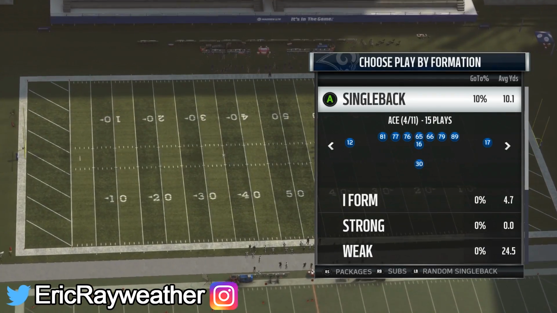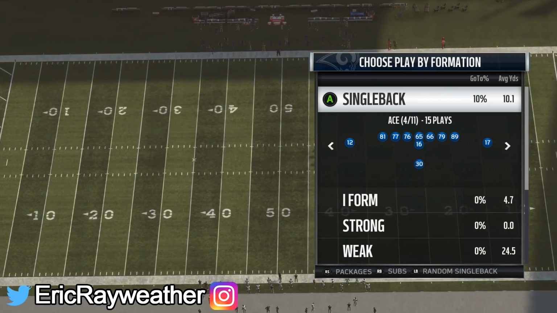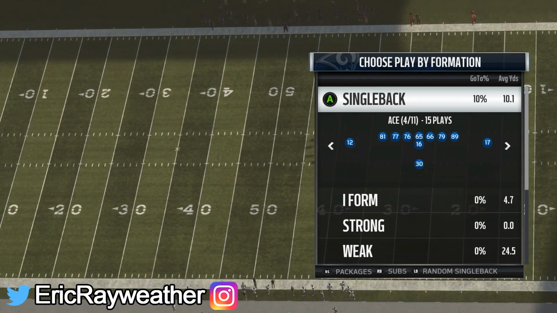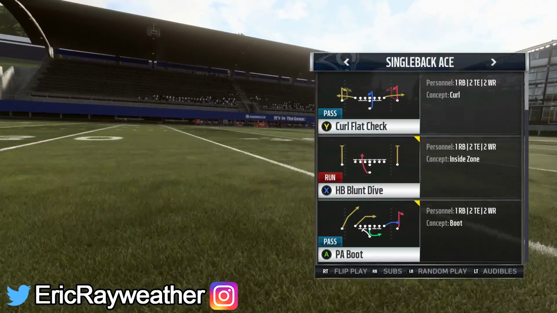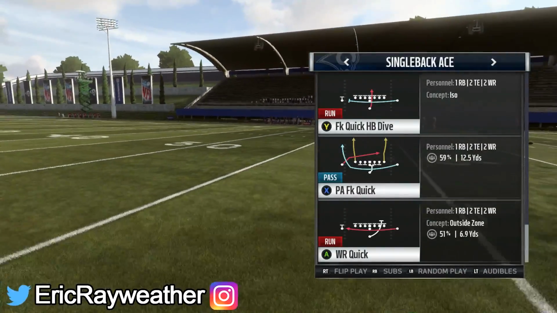And the play we're going to look at today is in the single back ace formation. This is a run that's really been solid for the past three Maddens. Madden 17 and 18, it was pretty good. And it's still just as good again this year. And that is the wide receiver quick, kind of a gimmicky run.